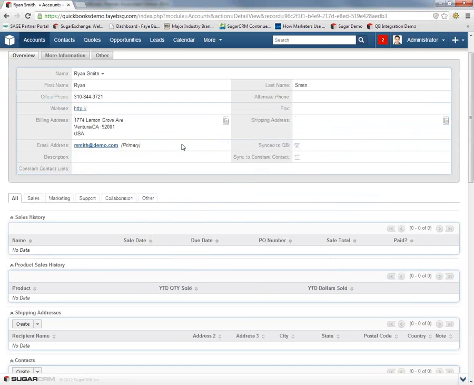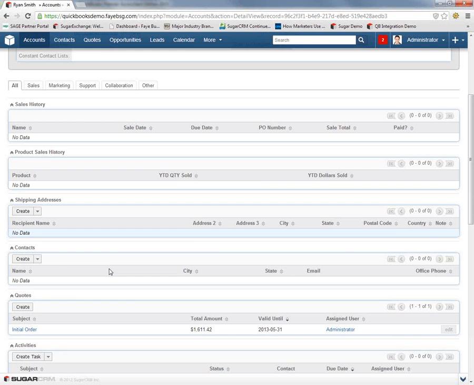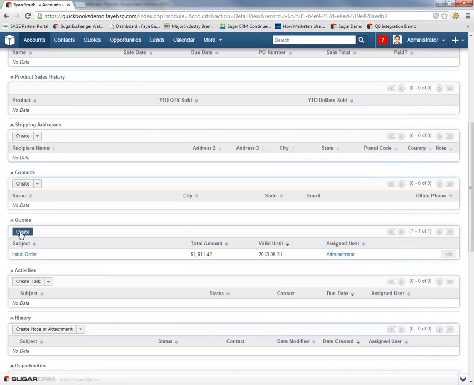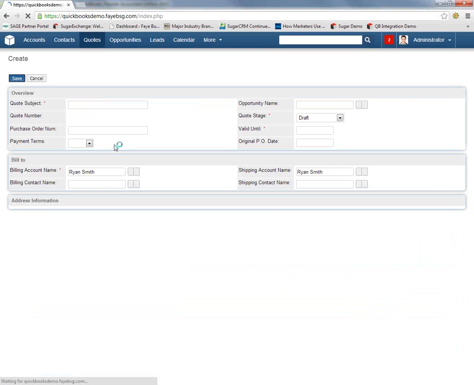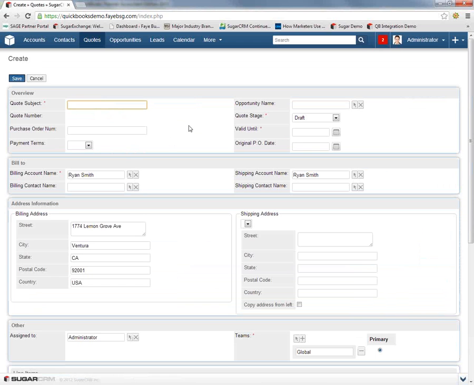Let's actually do an example of a quote. If we go right down here to create a quote, click on this amount, and then for the quote subject, we would type in whatever is relevant. So let's say he's doing a remodel. And what is important is the quote stage, and you can see the drop down right here. It says QuickBooks Estimates, QuickBooks Invoices, and QuickBooks Sales Orders. And this is what is communicating to QuickBooks that it should be updated in the next sync.